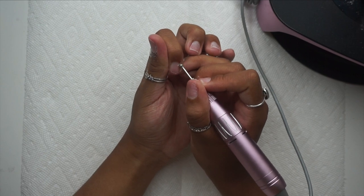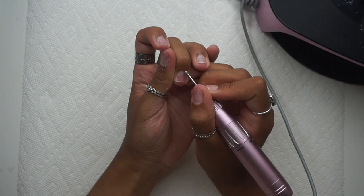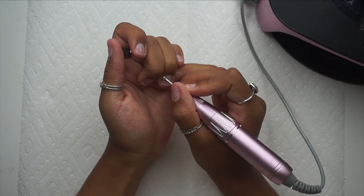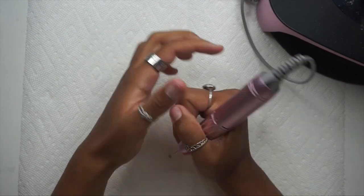It's super important to do this and you don't want to forget, because the main cause of lifting is prep, and cuticles are an easy way to cause your nails to lift. So if you ever have problems, it's probably because you're not getting your cuticles well enough.